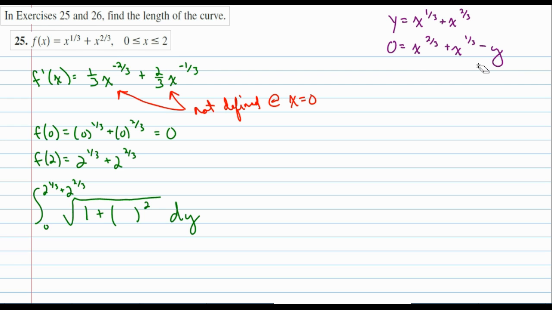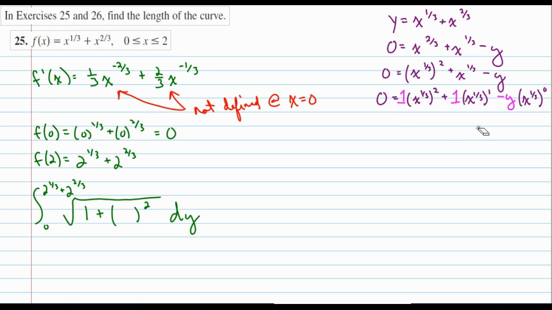Now this may look very unfamiliar to you, but here's a nice new tool you can put in your algebra toolbox. This is actually quadratic. How this is happening is 0 equals x to the 1/3 squared plus x to the 1/3 minus y. So you have a squared, a single exponent, and a 0 exponent. In other words, you have 0 equals 1 x to the 1/3 squared plus 1 x to the 1/3 to the first, and then minus y, x to the 1/3 to the 0.